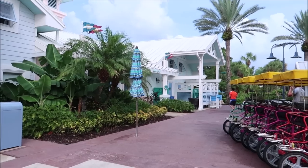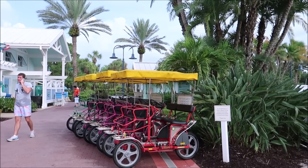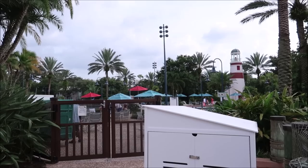Now I want to keep walking around the resort and explore a little bit more. The rain is over but the humidity is like 100%. I definitely want to take a dip later, either in the sandcastle pool or the little quiet pool by our room. I didn't get any dessert while I was at the Gurgling Suitcase because I want to get something that is very resort specific — the Key Lime Dole Whip. They have Key Lime Dole Whip here and I can't wait to try it.